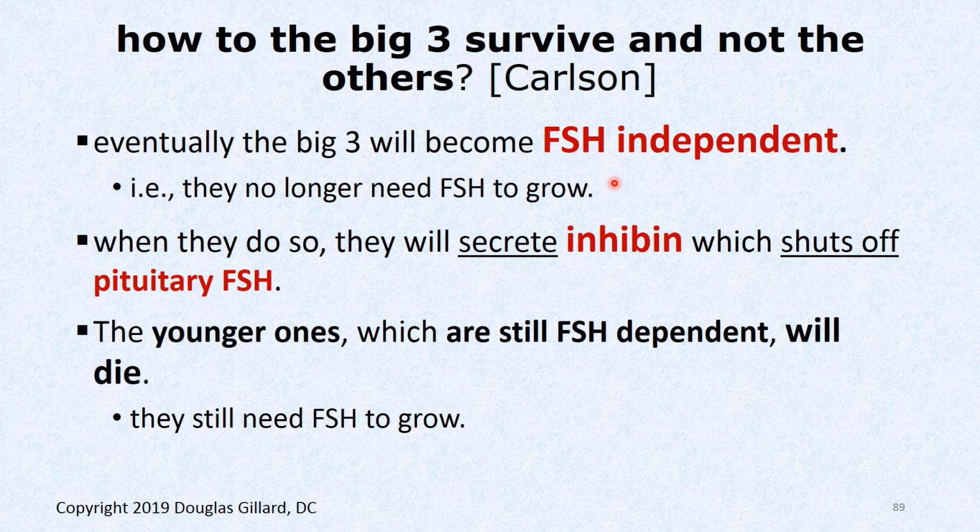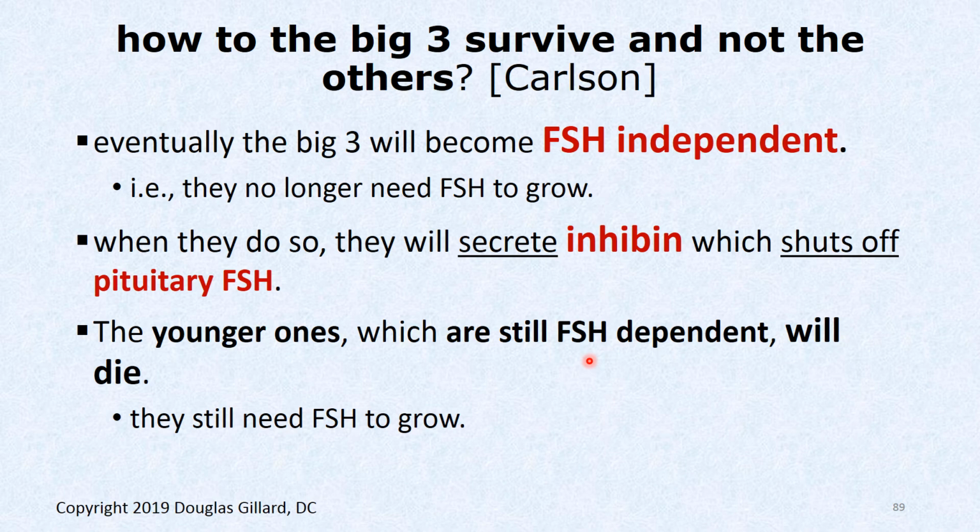You know, if you're a track and field fan, you know some runners, a little pack of 3, 4, or 5 will be out, but the big pack of 15 will be in the back. How do you get rid of that pack? You secrete something called inhibin. So once 1, 2, or 3 get big enough where they're self-sufficient on their own hormones, genes get turned on, and they make something called inhibin. Inhibin is a hormone. It gets in the bloodstream, it goes all the way up into the brain, it hits the hypothalamus, and it hits the anterior pituitary, and it turns off the gonadotropin machinery. And so FSH is no longer made.